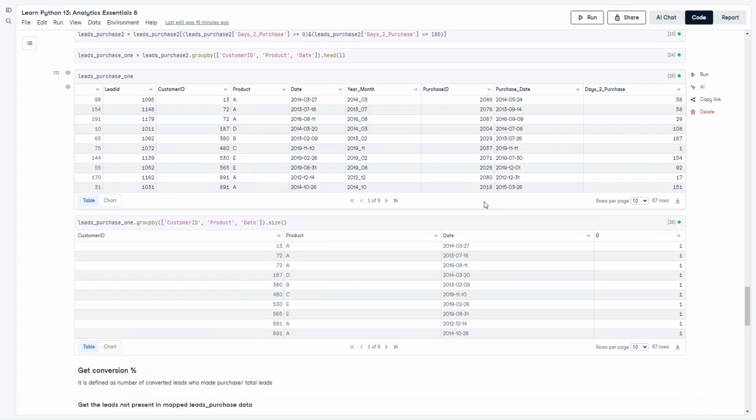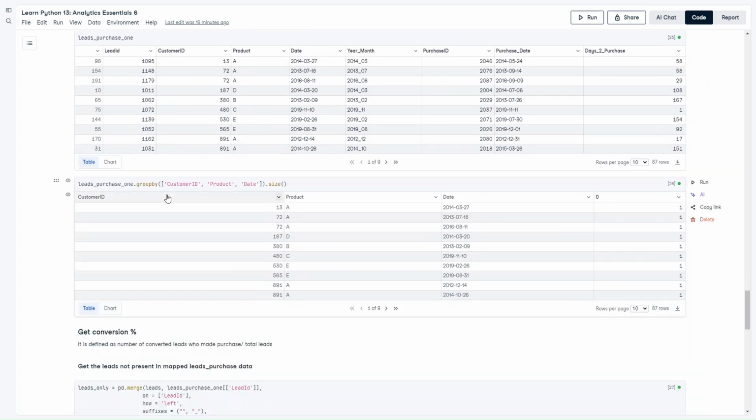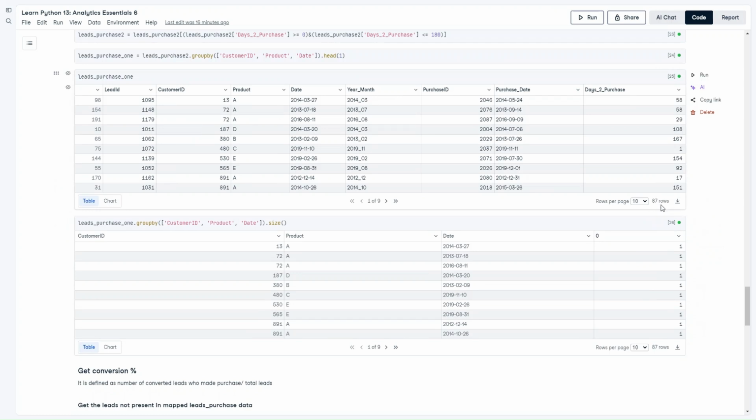And if you do size on this combination, which is the lead ID combination, we are getting only one record. So there are 87 bookings, or sorry, purchases, for which we are able to attribute the right lead ID.